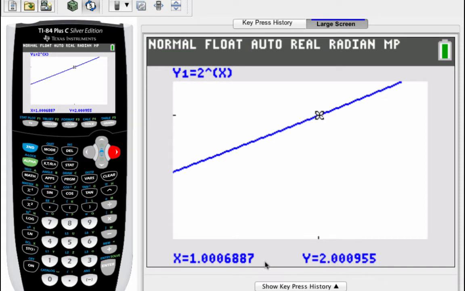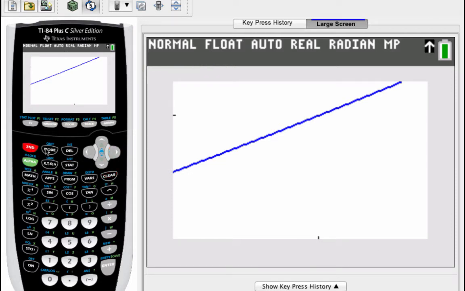So if I trace the numbers, this is about 1, 2. So I'm going to use 1, 2 as a point. And all I need is one other point, so I don't have to go very far away from that. So 1, 2 is a point that I'm going to use. And the other point that I'm going to use here is 1.01, comma 2.014. So now let's go ahead and use those points in order to calculate the slope of the tangent line.